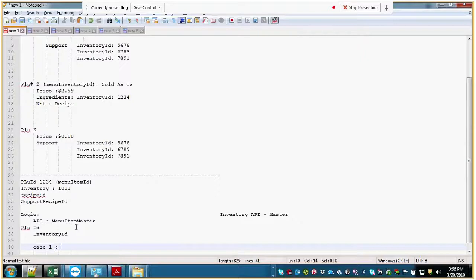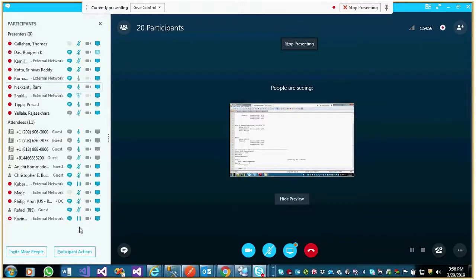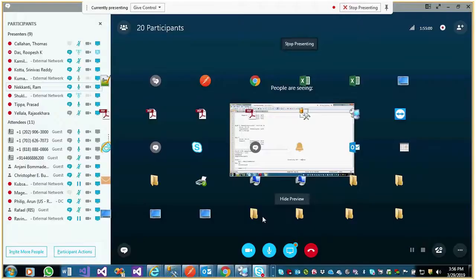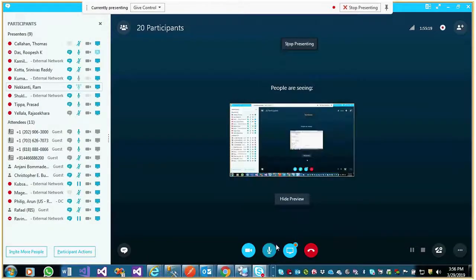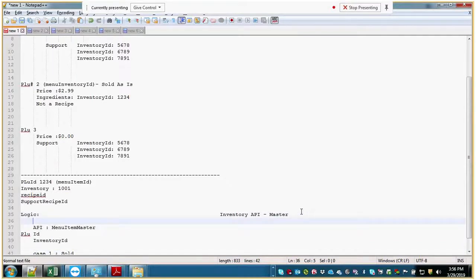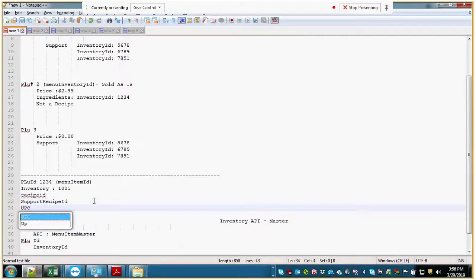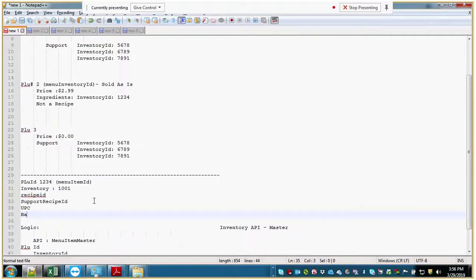So Rupesh, you understand, right? This is the relationship in our case one itself. I understand, but I see the limitation on that side. So we have to bridge that gap first. Who's changing the screen? Okay. So in the case one, we have PLU ID, but we don't have. Sorry, can you put UPC and barcode as well in this list? I just want to have that scenario. On the top, you should put near the support recipe ID, even the UPC and barcode, just so that we're all clear.